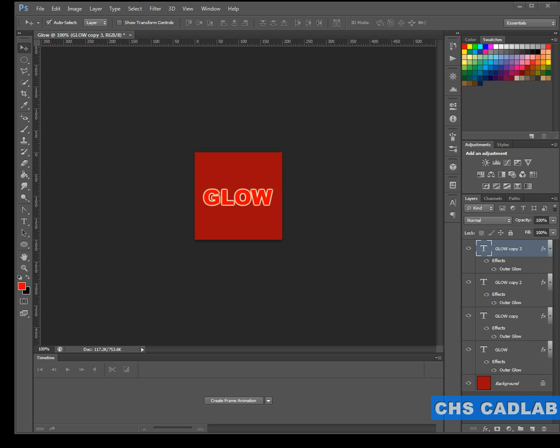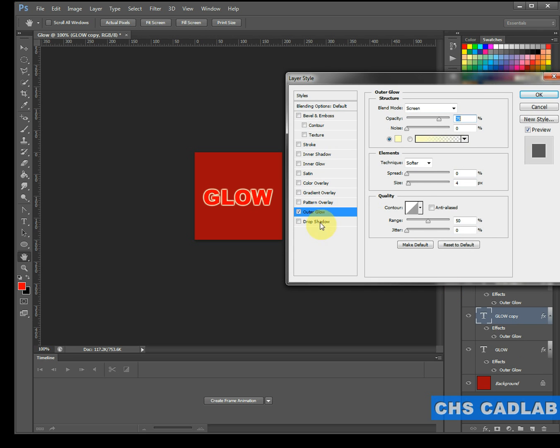Alright, so the next step is to reset the size of the glow. So our first one was set at 4. Our second one is going to be set at 8. Another way to get to that glow menu is to double click on the Outer Glow underneath Effects, and that's going to bring that right up, and you see it's set at 4, and we're going to change that to 8 and choose OK.